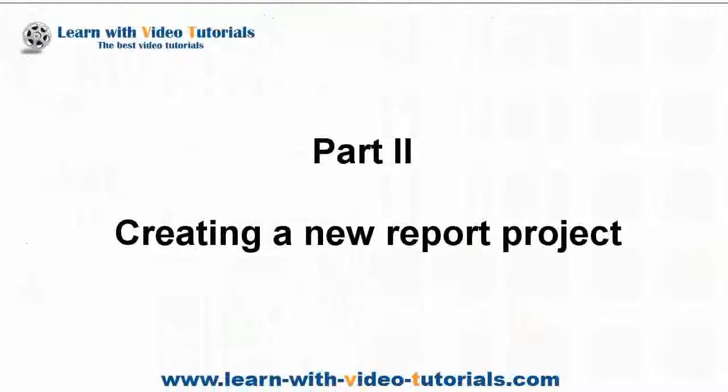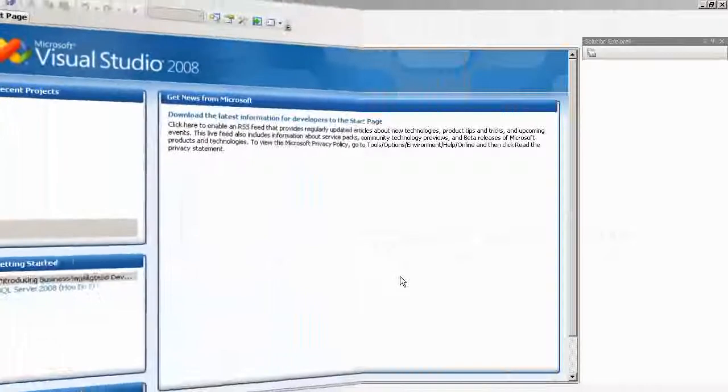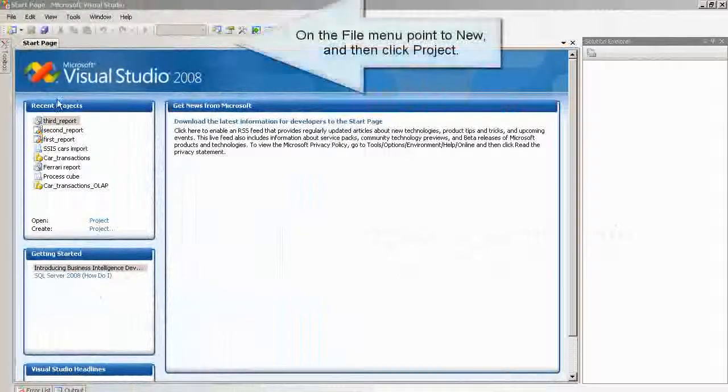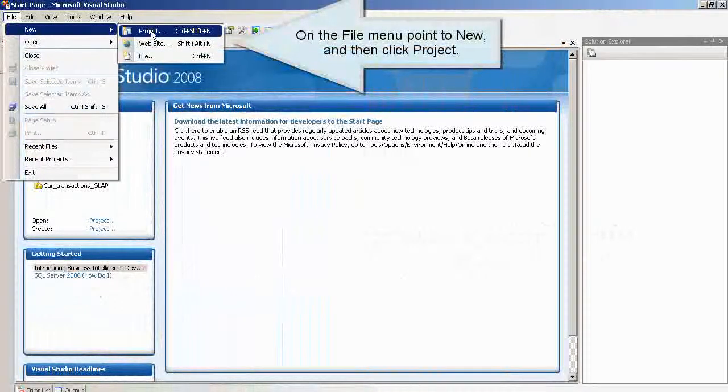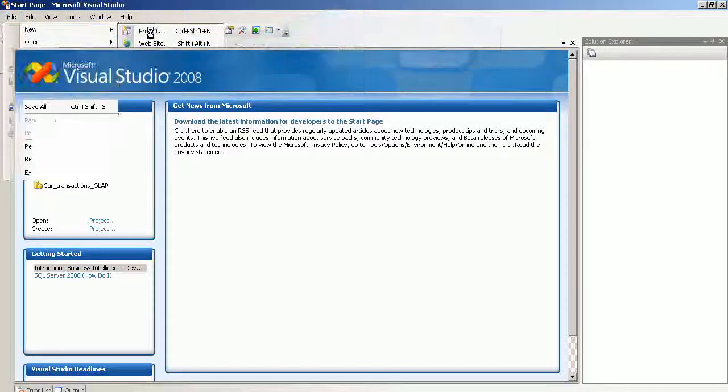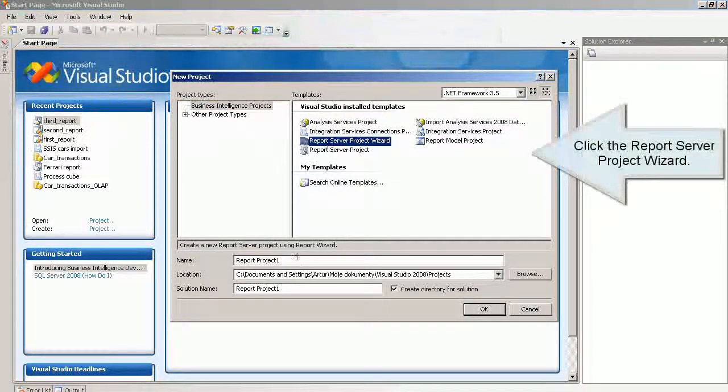Part 2, Creating a New Report Project. On the File menu, point to New, and then click Project. Click the Report Server Project wizard.